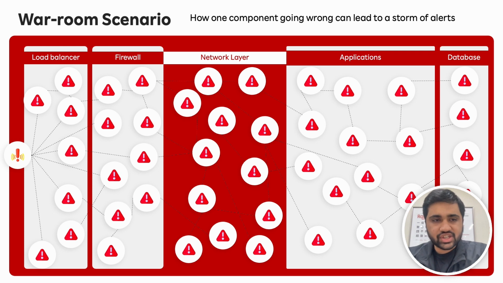Now, think of this. Each component of these will have, let's assume, 5 different KPIs to look out for. All in all, this will come up to about 50, if we're being positive, 50 different KPIs that SREs must constantly watch over many, many screens. And like we can see over here, in the event of the core component going wrong, nearly all of them will throw out alerts. And that's going to lead to a huge loss of time and productivity just to find the issue, let alone solve it. So, this is one example, and we will see more going forward.